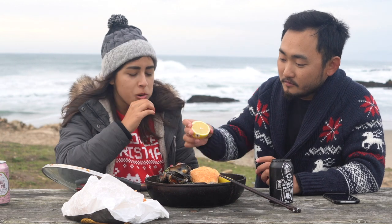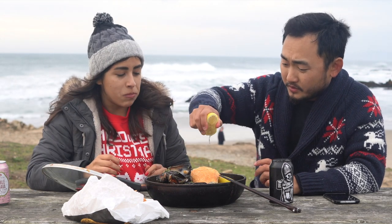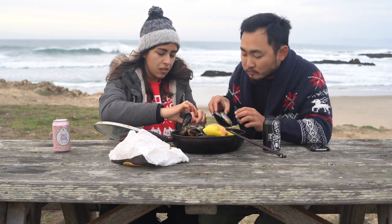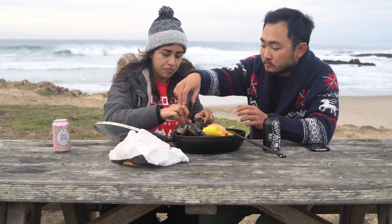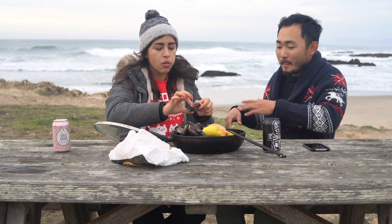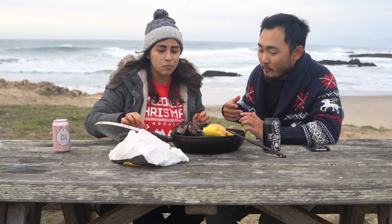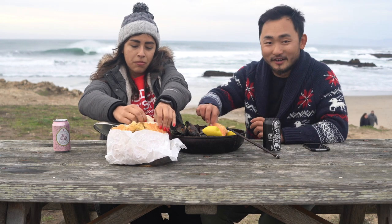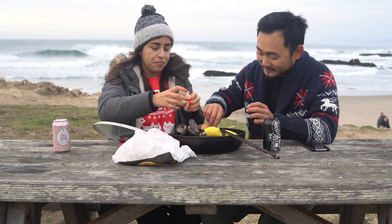Oh yeah, I forgot. Oh, lemon. Get a little lemon juice on there. Mmm. Lemon. That lemon kicked it up a notch. For sure, 100%. That's amazing.